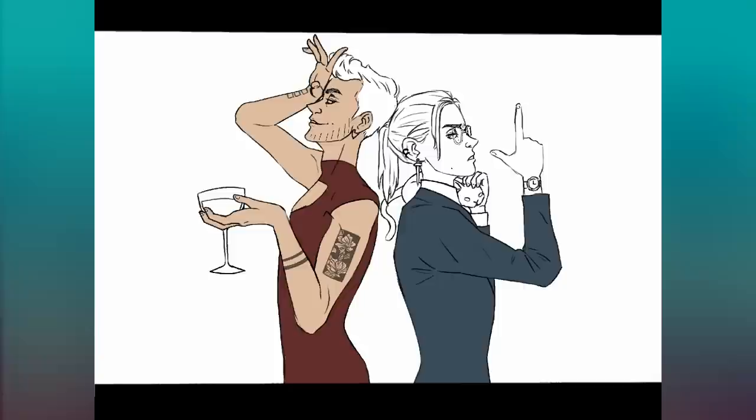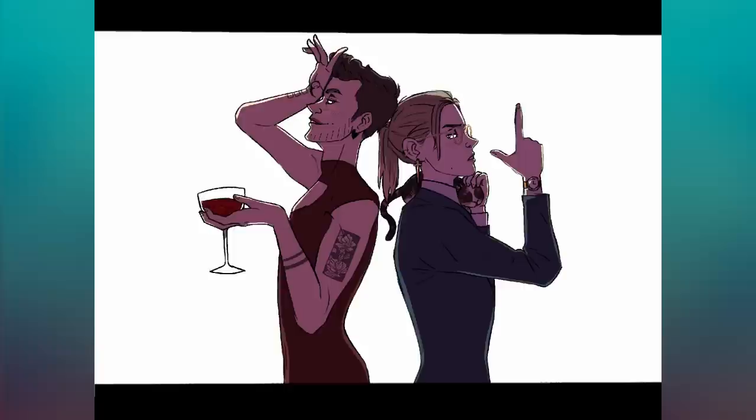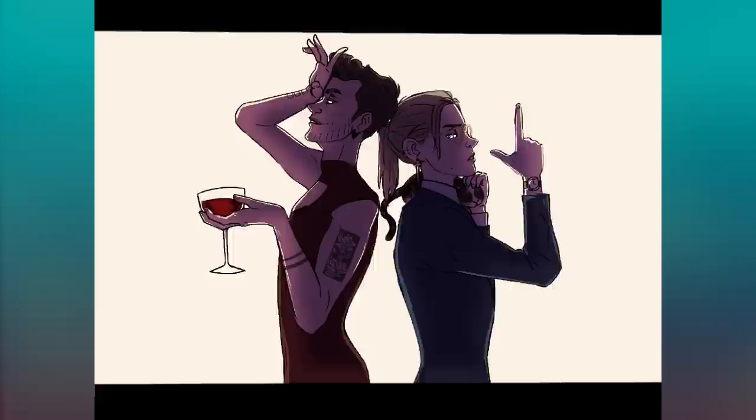One of the main problems that I had when I started this redraw: I redlined the original art, which we can see already had some anatomical errors, even if they were minor or didn't really matter at the time. It did restrict me because my brain got stuck in this is what the piece needs to be. Kind of like how professional redecorators or interior designers will take all the furniture out so that they can see it in a new light, so that you're not attached to any ideas like, oh, but the couch has to go in this corner because that's where it got. No, I don't care. Move the couch, get it out of here.